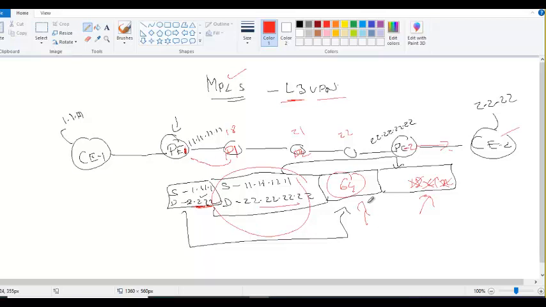See, in MPLS, there are 20 bits reserved for the label, and there are 3 bits for the experimental or CoS bits. And then there is 1 bit called bottom of stack and 8 bits for TTL.